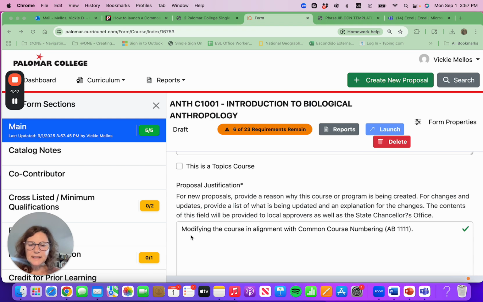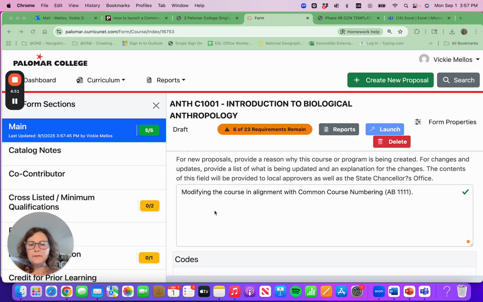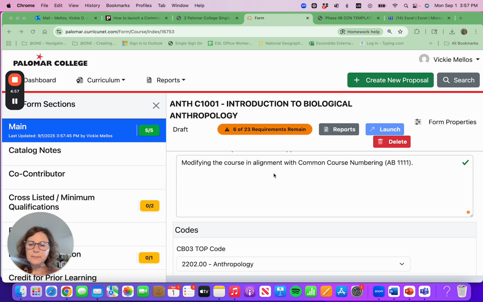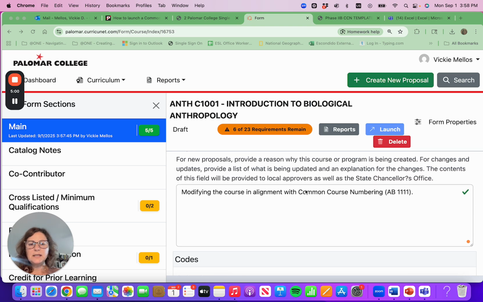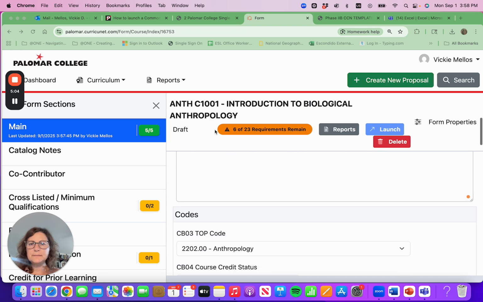So you could type something like this: modifying the course in alignment with Common Course Numbering. If you end up making any other changes to the course, please explain it here. Check for any typos or grammar errors because this is seen by our local approvers as well as the State Chancellor's Office.